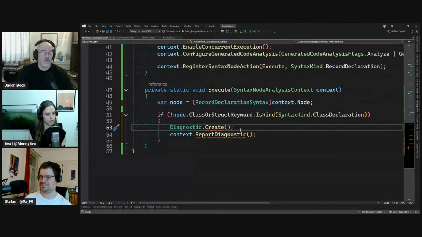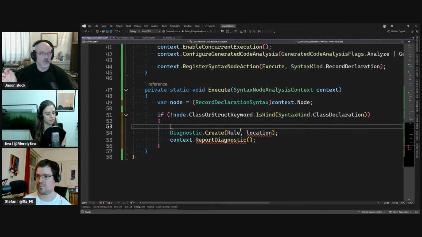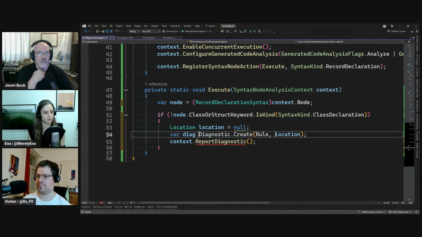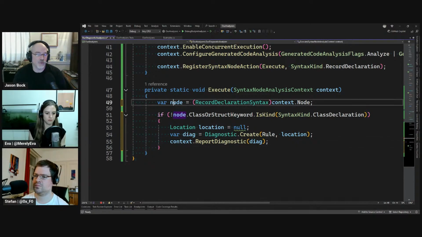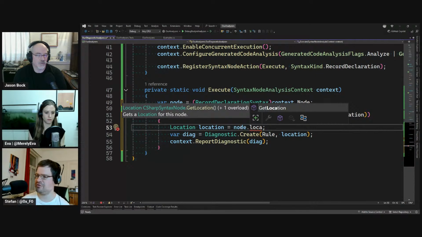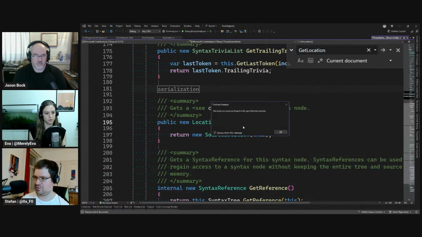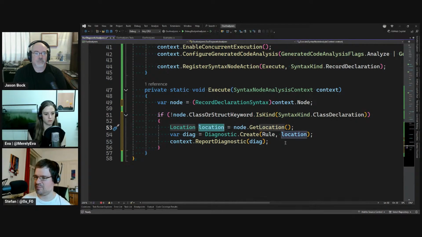Because on the other side, you don't have to create a code fix with an analyzer, but if you do, you need to know what you were saying was wrong, and then you can potentially use that on the other side. So with a diagnostic, you pretty much always want to report the location of where it is. And in this case, it would be pretty easy because on the node for the record declaration, there should be a location property on every syntax node. There's a GetLocation method. Yes. Okay. So one overload, that means only one method. Okay, so we get the location and pass that in.